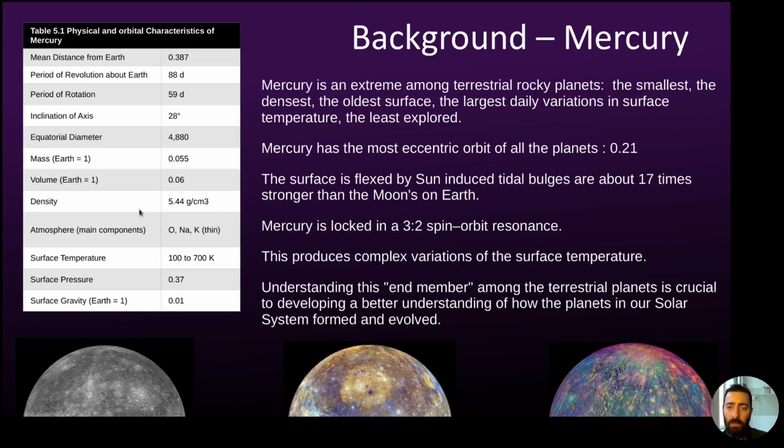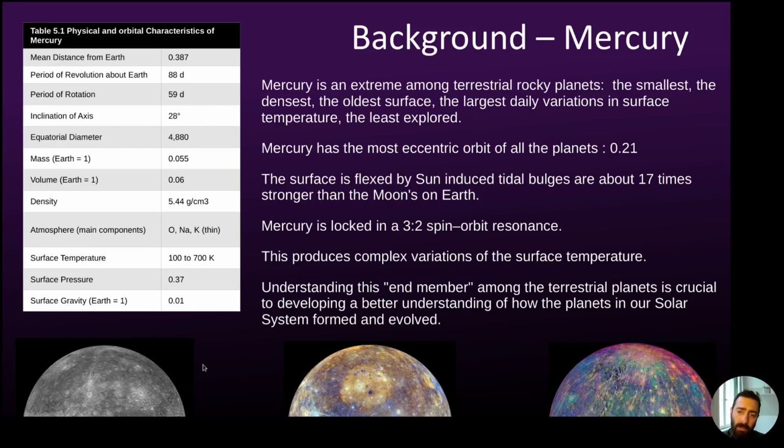So with this cleared, let's start with the background. The target of the data we will use in this talk is Mercury: the closest planet to the sun, one of the smallest terrestrial planets, and really an extreme among terrestrial planets. It's the smallest, densest, has the oldest surface, and one of the largest daily variations in surface temperature. We see that in one of the last slides. There are a couple of interesting parameters you can see listed here. If you want to go deeper down this route, even the Wikipedia page is nice, or the NASA page, or ESA page, as background material.